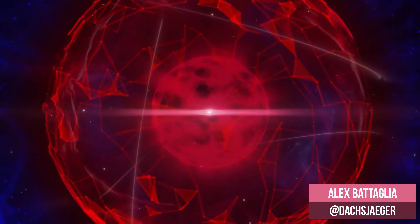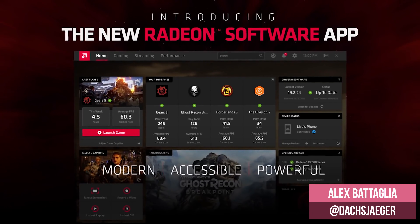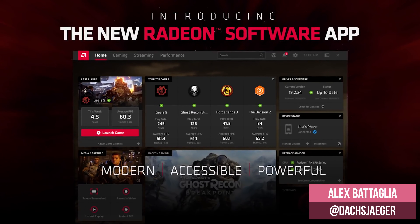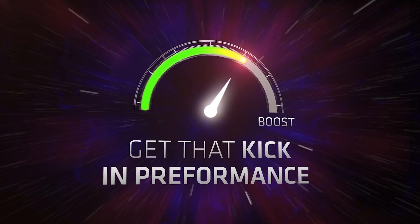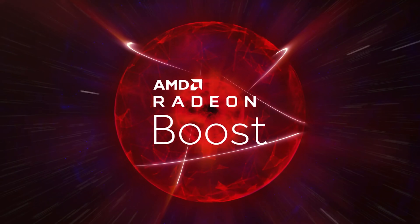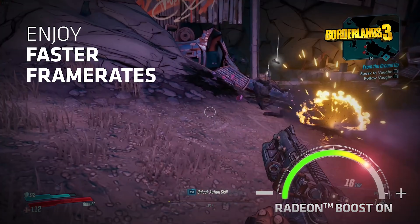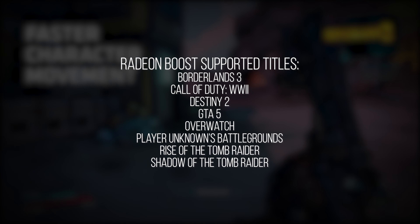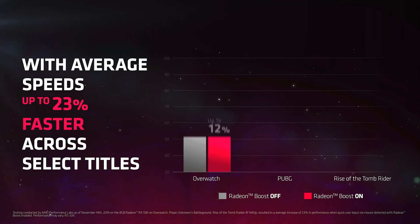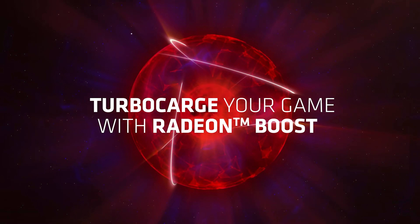As the year 2019 comes to a close, AMD are releasing Adrenaline 2020, a driver update which looks to increase the usability and speed of the user interface powering the graphics driver, and rather importantly it adds new features. The one new feature I'm particularly interested in is something called Radeon Boost, an AMD developed method of scaling performance and resolution in real time in a select grouping of games. AMD makes the promise that the performance uplifts are significant and the loss to quality is minimal for most users in most use cases, and I think that is a claim I would love to put to the test.